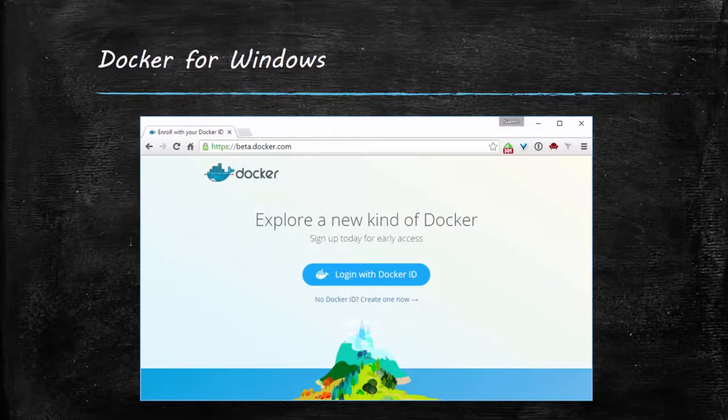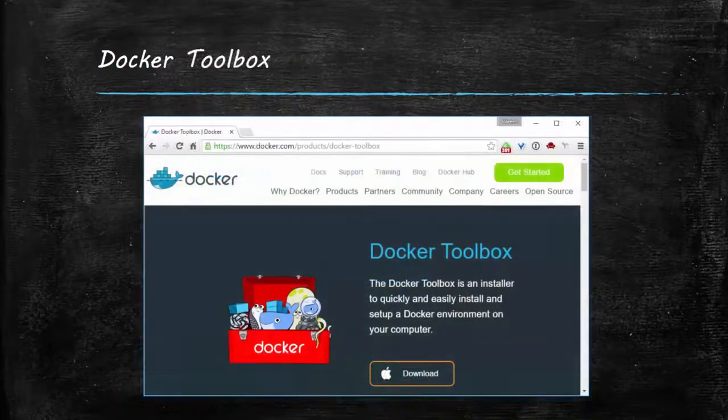You can sign up for that, and then they're releasing around about after a month or so, you get access to those tools. Them tools are really, really cool, and they're a breeze to set up. Right now, if you want to run Docker tooling on your machine, you have to install this thing called Docker Toolbox, which installs VirtualBox and a load of other stuff, and which means you can't run it side by side with Hyper-V because the hypervisor gets in the way and all that sort of stuff.